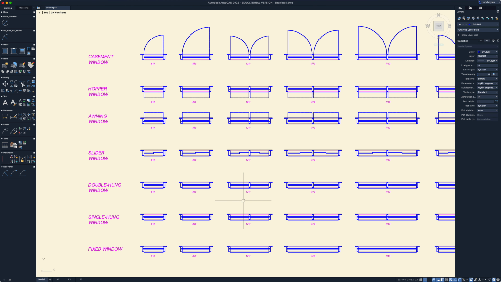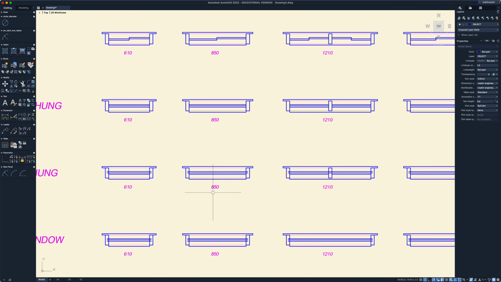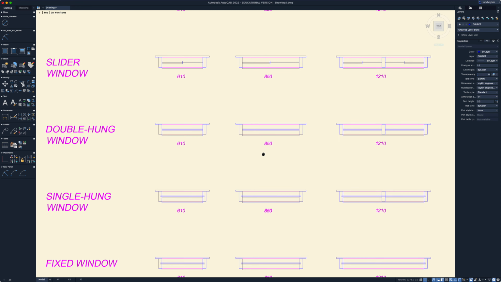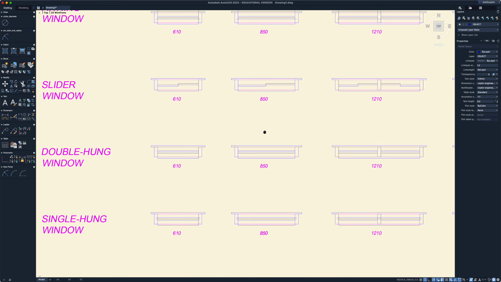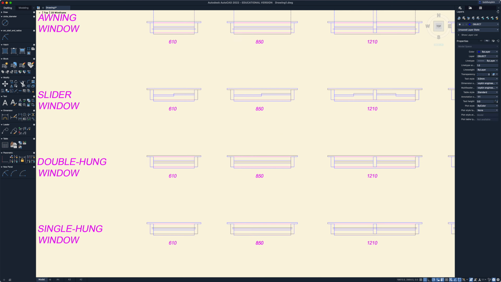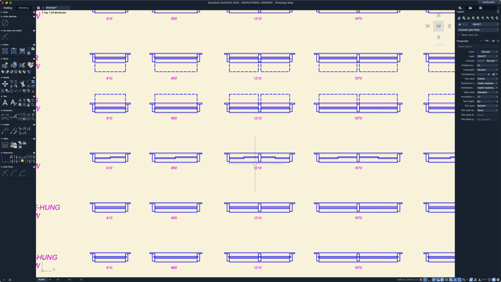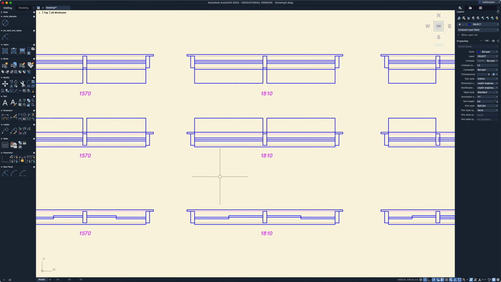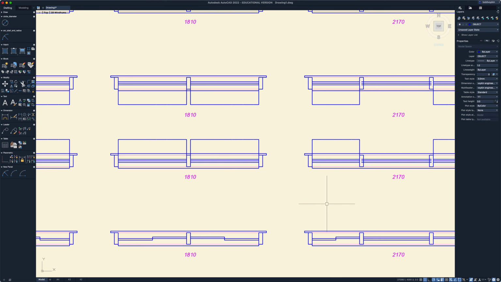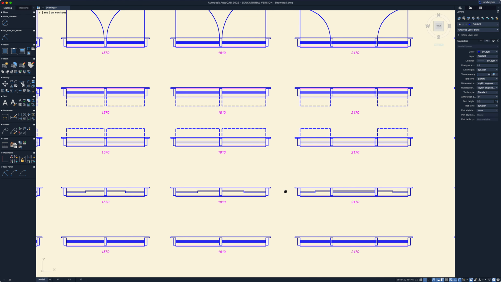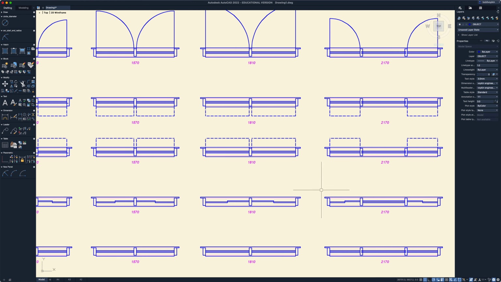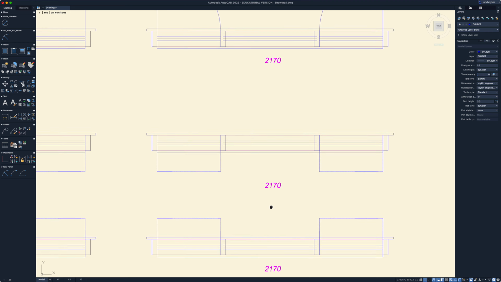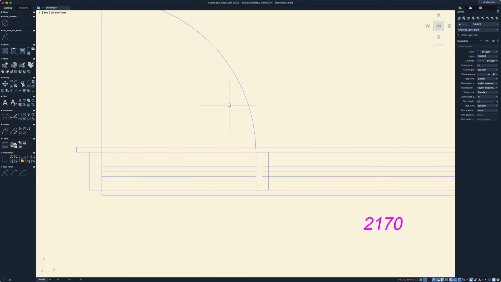Alright, so here's all my completed windows, and as you're going through this process, you'll probably find little tricks and different techniques or different commands that are going to help you complete this task quicker than some of the ways that I showed you. So as I was completing them, I started using some mirroring functions and some copying functions, and just double checking which one I could copy up that would give me the least amount of work modifying it. Okay, and yeah, everything looks really great.